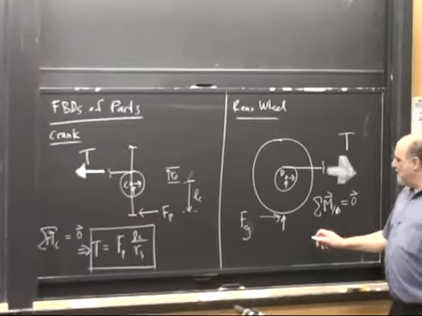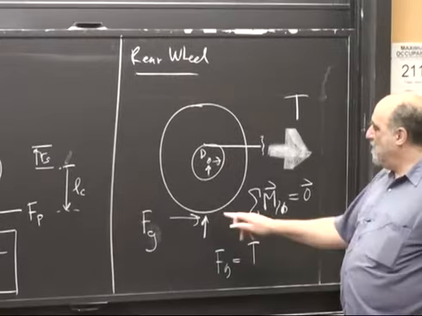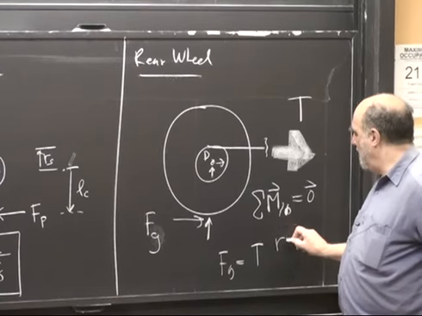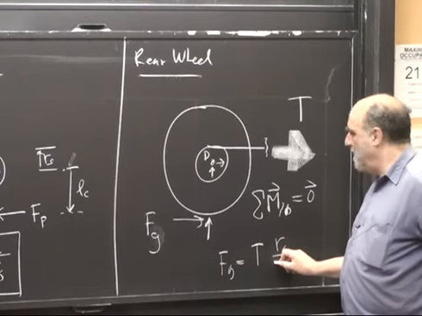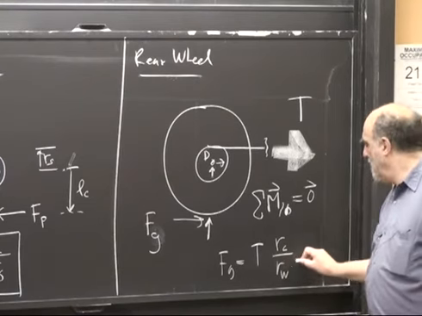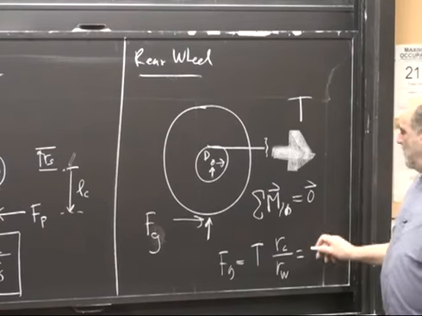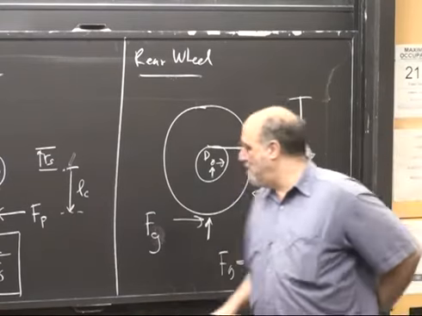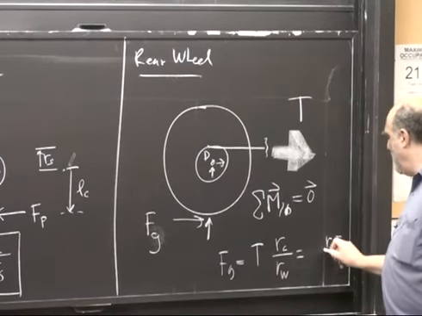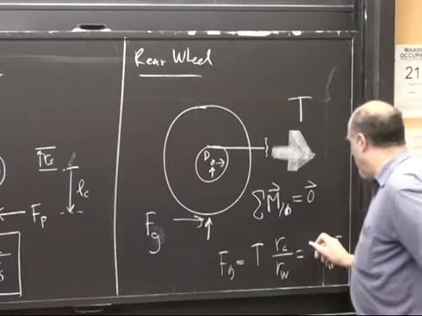If we do this calculation, we get that the force on the ground is equal to the tension multiplied by this radius ratio, which is the radius of that rear cluster divided by, was that a small r or capital R, the radius of the wheel. But that, in turn, is equal to the tension we've got over here, which is this force on the pedal. So we get the force on the pedal multiplied by this RC over RW, and then it also gets multiplied by LC over RS.